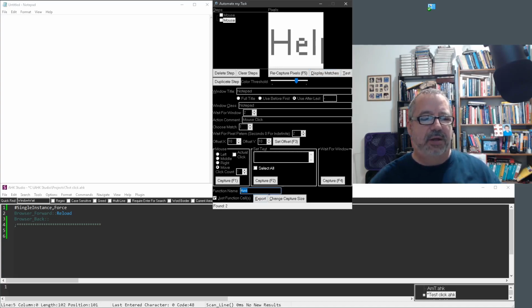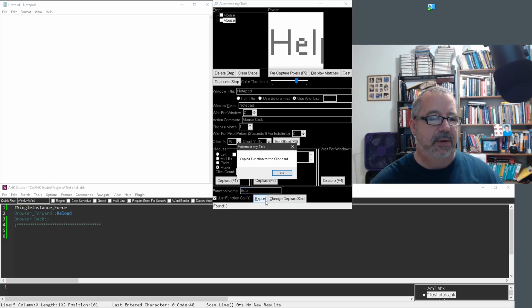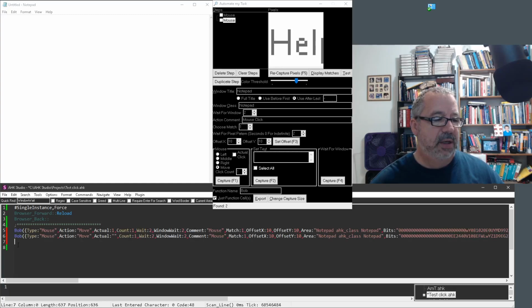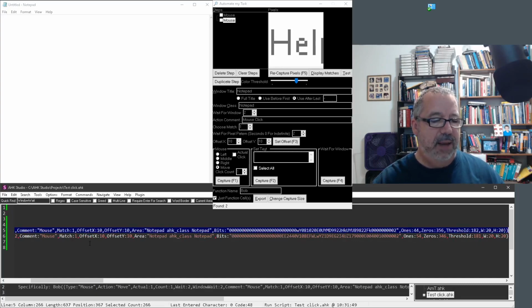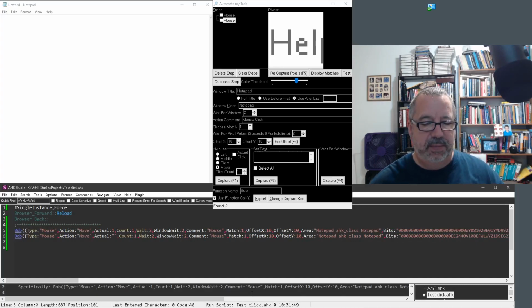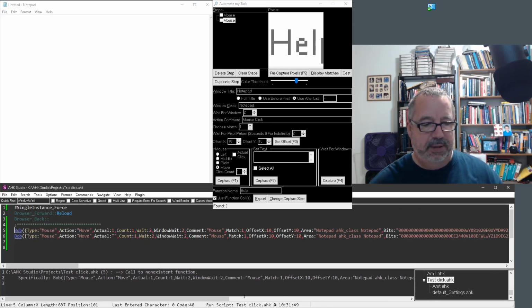When we say, first off, let's call it something. Now, AMT is the default, and caps don't matter, so this is Automate My Task is the default. But if I said Bob and I hit just function calls and export, it puts it to the clipboard. And when I come in here and paste, notice this is called Bob. Now, when I try to save this and run it, it's going to say, hey, Bob, there's a problem here because it's terrible to read it here, but somewhere down here, let me expand this. Bob is not a function that it knows of. Oh, does not exist. Here we go. Called a non-existent function, right?